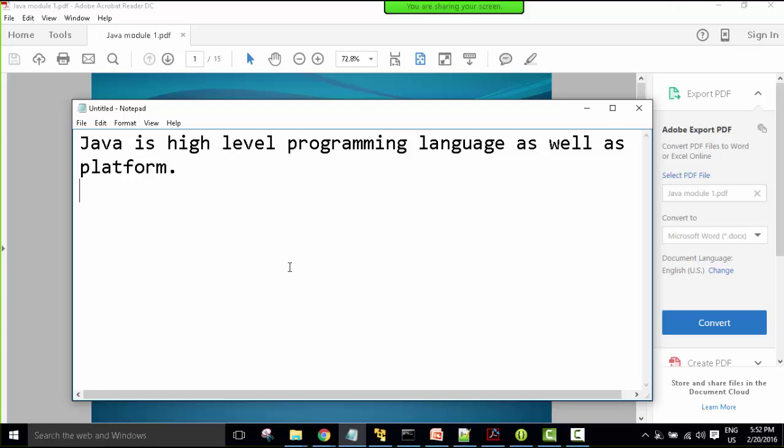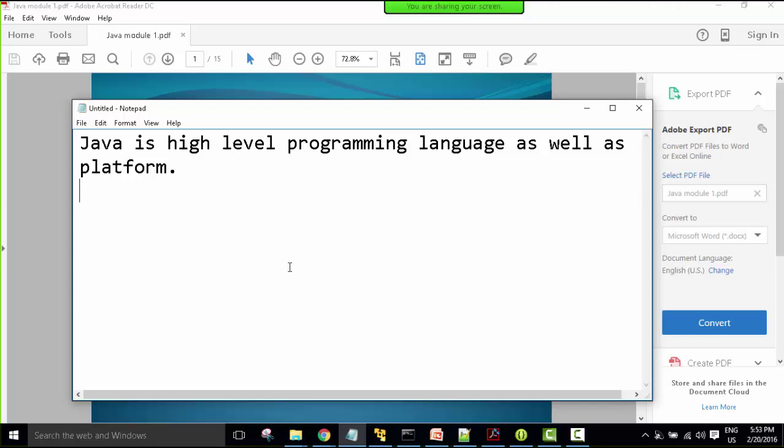It is used to program things and to make software out of it, and it is a platform as well. Java provides a platform, where a platform is basically a set of libraries or classes which can help run other programs on it. So Java itself is a platform which helps to run programs on itself.